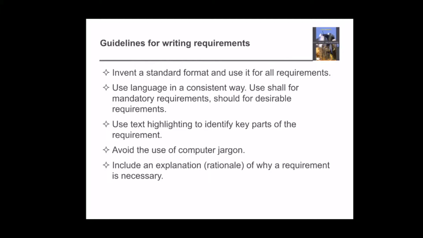Use shall for mandatory requirements. Whenever you are writing something mandatory, make use of the word shall, and should is a word that you make use of for desirable requirements, whether you can include or not include, no problem with that. Use text highlighting to identify key parts of the requirements. Whenever you are explaining the key points, make use of highlighters. Avoid use of computer jargon, that is, complex terminologies you should not use while you are writing the requirements. Then include an explanation of why a requirement is necessary. You should write the reason behind why you are including this requirement in this particular application.